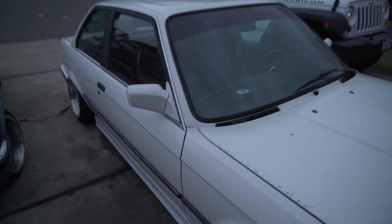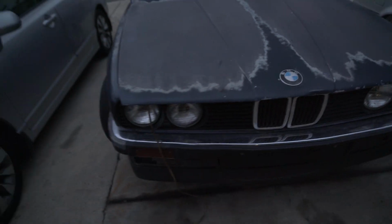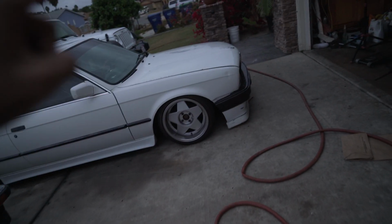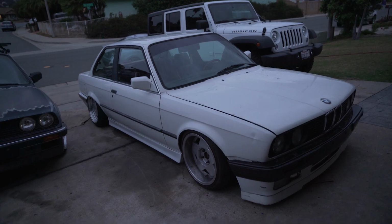But this car is doing pretty well. Drove it. This car, like I said, no motor. Still have to do some stuff to that. But today I'm just going to swap over the wheels and clean up some of this, and figure out what else I should do to this before Bimmerfest. So, all right.